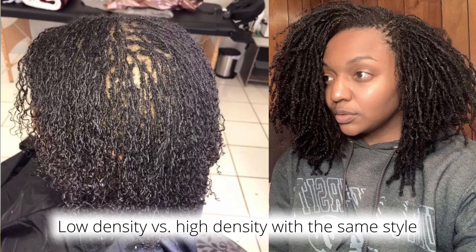The first and most important thing to consider when deciding how many locks to start with is your hair density. Your hair density is what people perceive as the thickness of your hair, but what it really is is the total amount of hairs on your head altogether. This plays a huge role in how many locks you'd want to start with, because the thickness of the locks has a large role depending on the thickness of your hair.